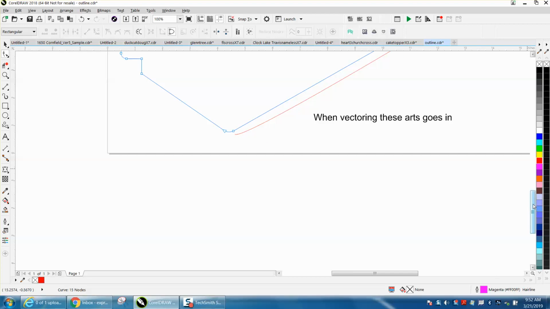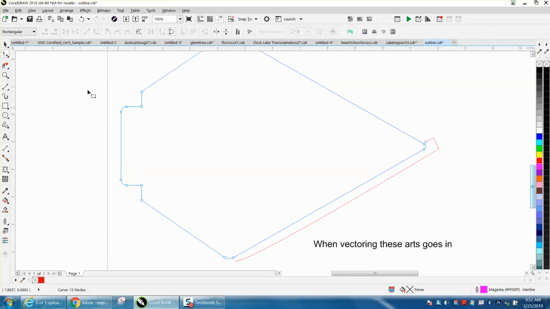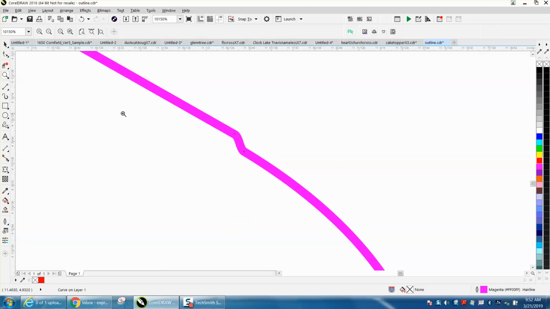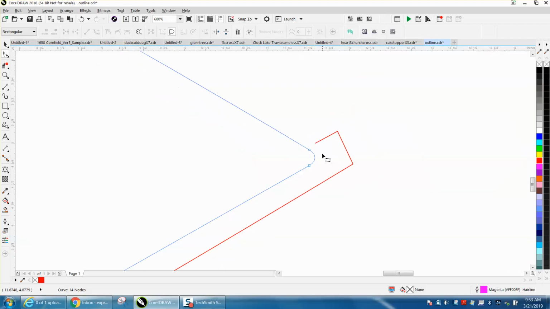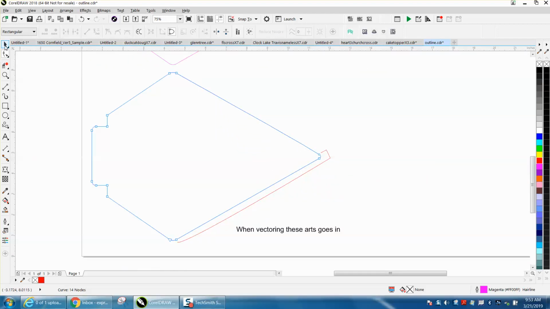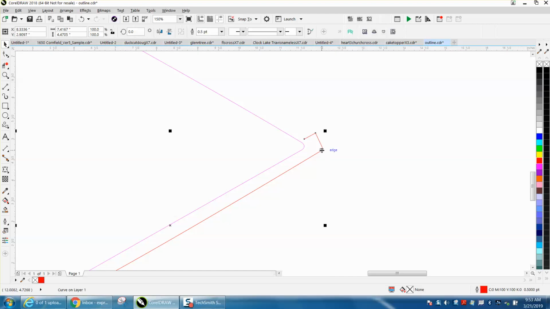It's that simple. Now there's one more up here. Same thing, it's got an extra node. You could delete either one of them, but this is going to be the better one because it's going to make that curvature into a straight line. Now I noticed a couple of things when I was playing around with this.